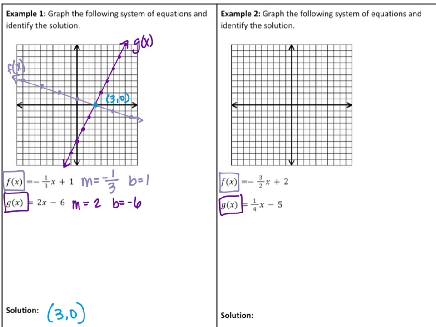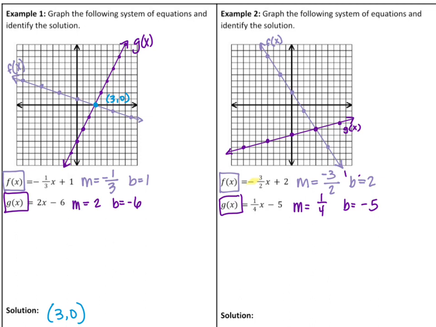So f of x, let's do that one first. That slope is negative 3/2, and that y-intercept is 2. Something I've noticed a lot is that people are forgetting to check whether or not the slope is negative or positive, and graphing them all as positive, or just not realizing what it is. So make sure you realize that that is a negative slope there. It said negative 3/2, right? There is a negative sign right there, okay? And then in my second one, my slope is 1/4, and my y-intercept is negative 5. So I'm going to graph both of these. Go ahead and graph them and check your work in just a second.